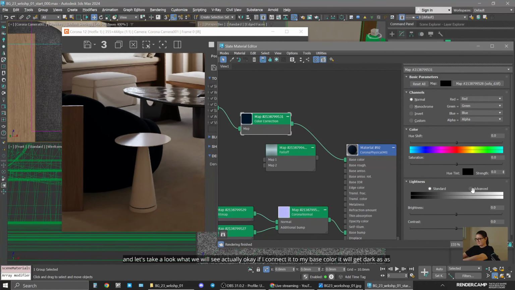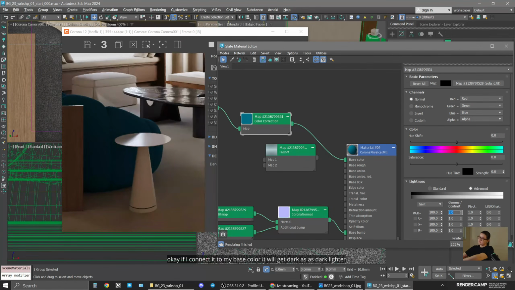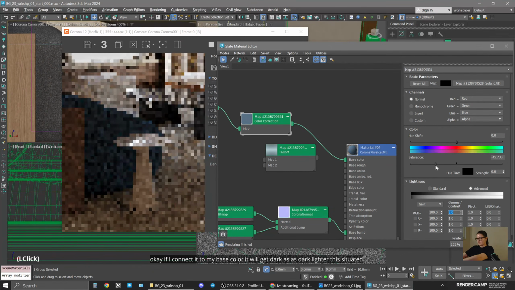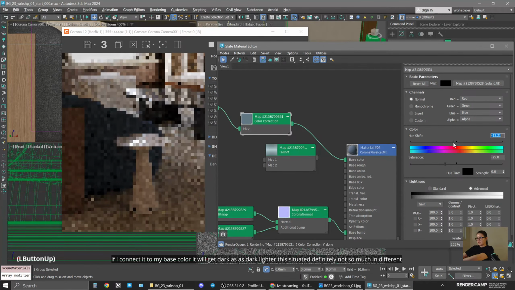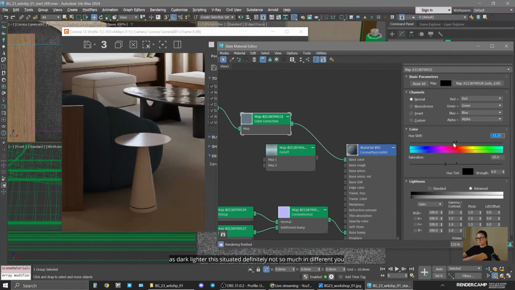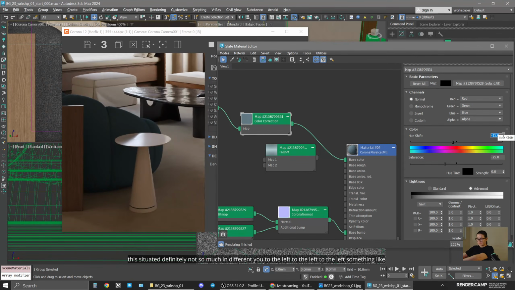Oh, lighter, desaturated. Definitely not so much. And different hue to the left, to the left, to the left. Something like this.